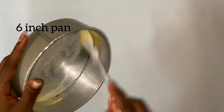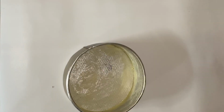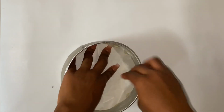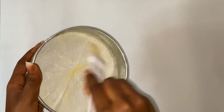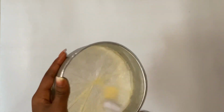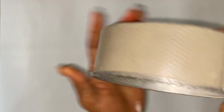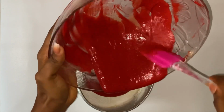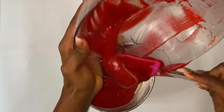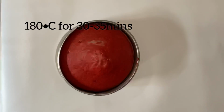Prepare a 6-inch pan. Pour the batter into the pan, then tap the pan to remove air bubbles. Bake in a preheated oven at 180 degrees Celsius for 30 to 35 minutes.